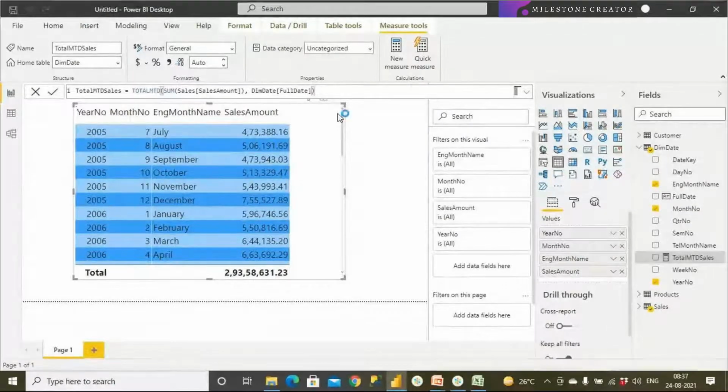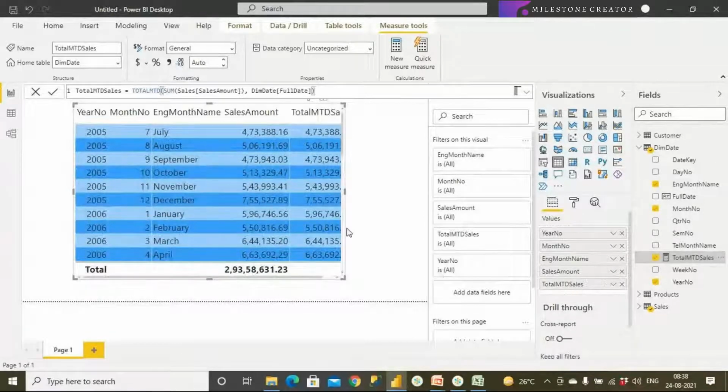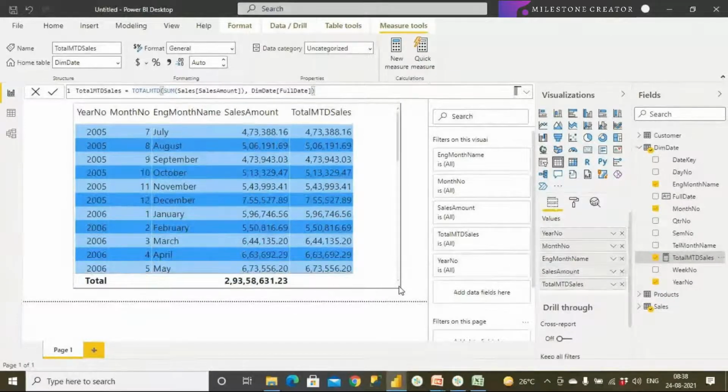Clear? So now I want to take this and drag and drop. Now you see what is happening here.